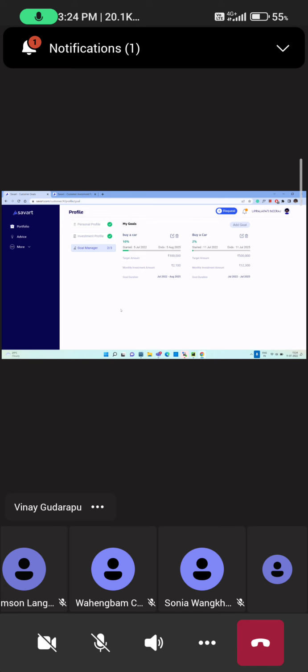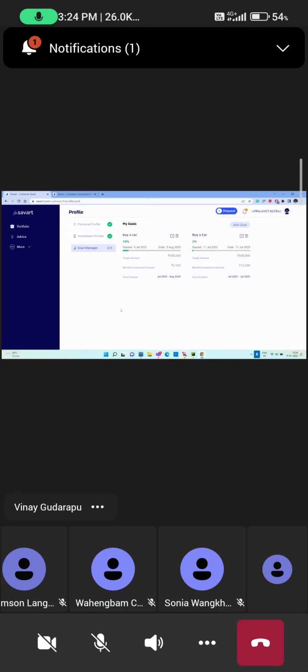Any doubts you have? As of now, it's pretty smooth. So this particular part will be guided by our relationship manager. It is not your sales team going to do this, but your sales team will be aware of what exactly happens in the backend. So this is the application portal. We'll be setting up these things for the customer. So we'll ask the customer to update his KYC, then his investment profile, then his personal details. These data will be taken by our team only.